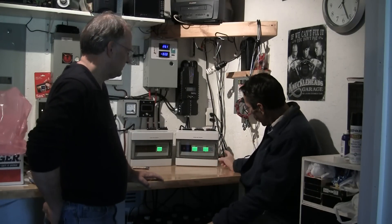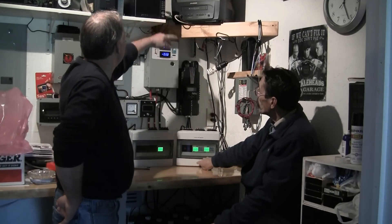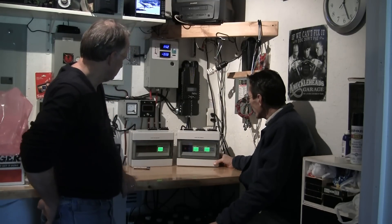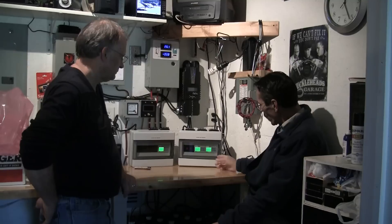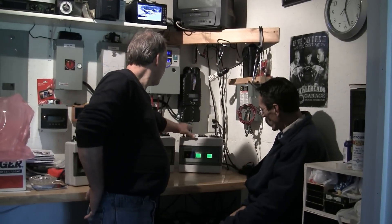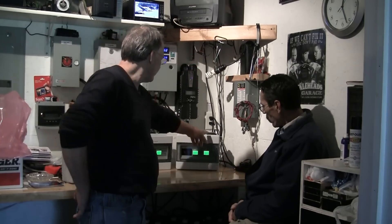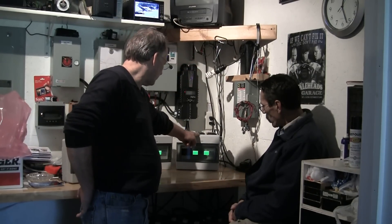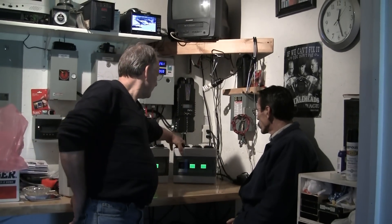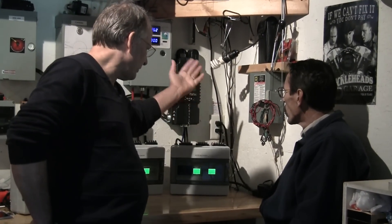We're in Dennis's shop and this is the Solar Time Tracker controller. This is for the dual setup if you're going to have two solar trackers, and this is for the single if you're going to have just one tracker. Dennis is going to explain how this works. There are actuators out there — I've got two solar panel poles: one's an eight-panel pole and one's a 12-panel pole. All it is is four wires that hook up to your actuator out there — two for your motor and two for your limit switches. That's all you have to do to hook it up.